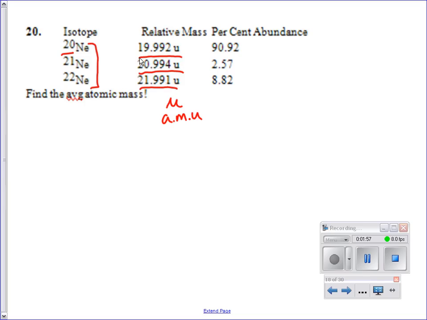No, and I heard someone say average. We're finding the average. We're looking for the atomic average. So it has nothing to do with the fact that it's an average. This is the mass of that one nucleus. Any ideas? Y'all did a calculation for this. I know you did.